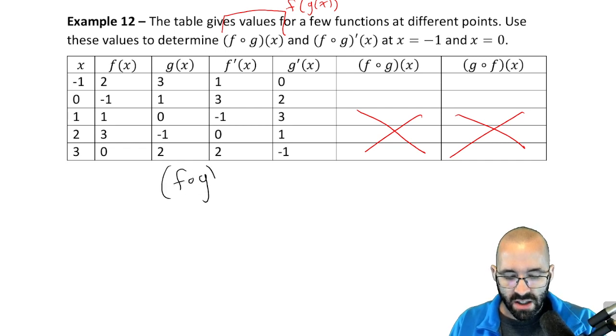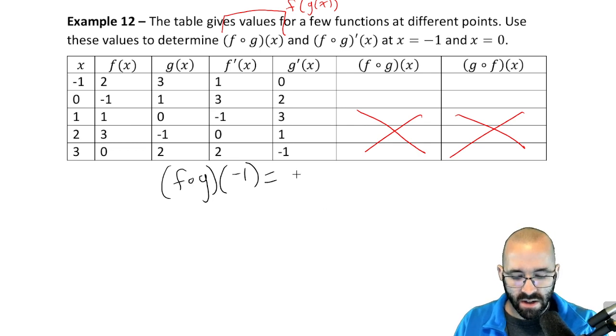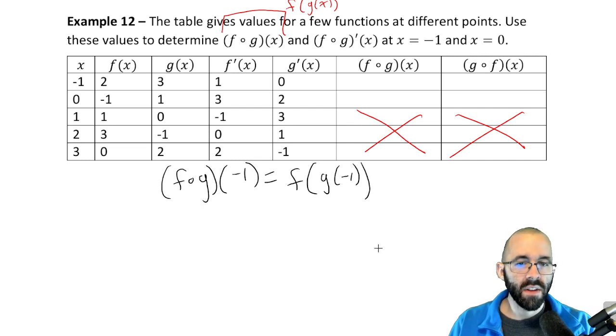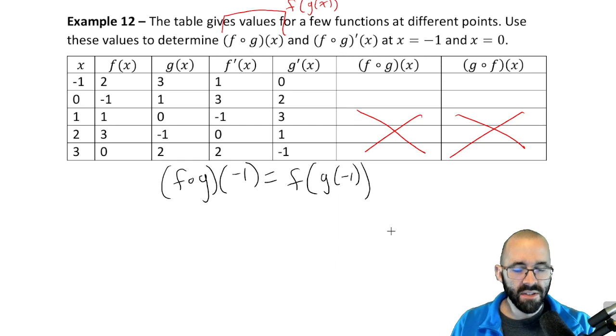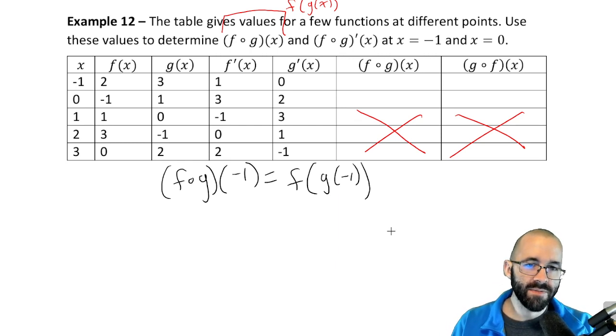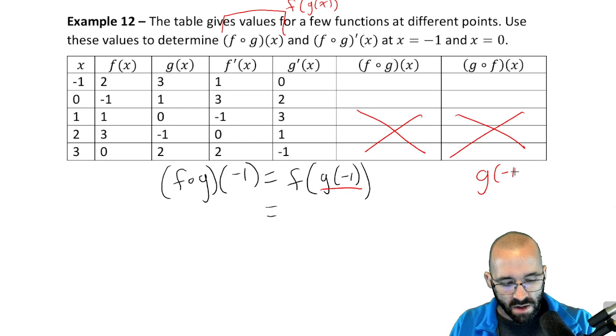Well, f of g of -1, let's remember your precalculus. That's f of g of -1. That's the definition. If you've seen this before, I don't think I talked about it much in my precalculus class, but that's the definition here. So if you haven't seen it, here it is. That's what it means. And now we start with the inside. What is g of -1?